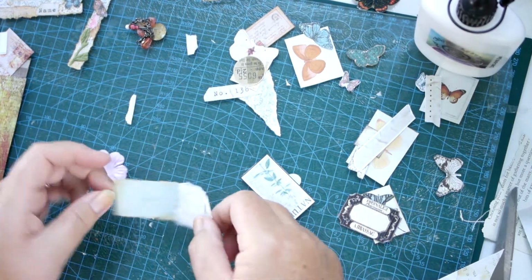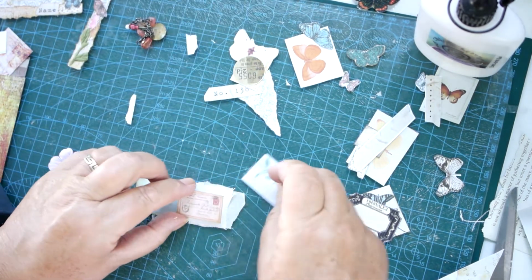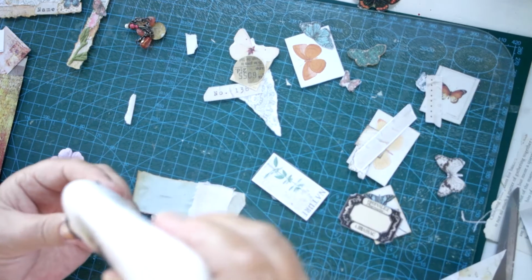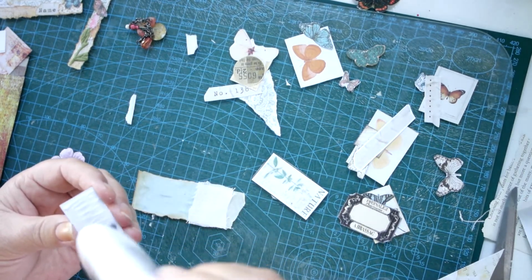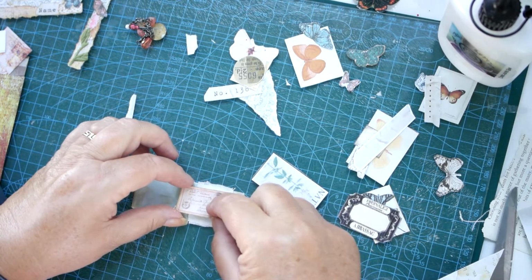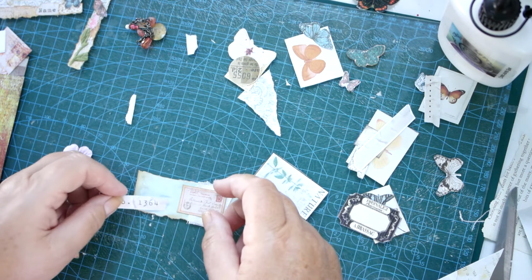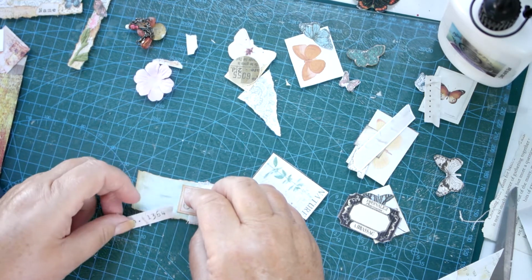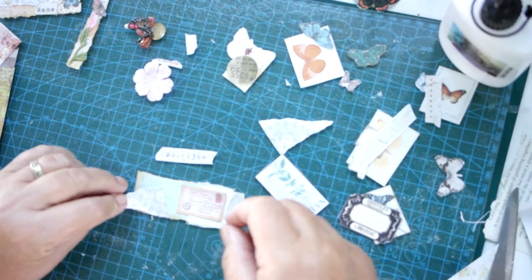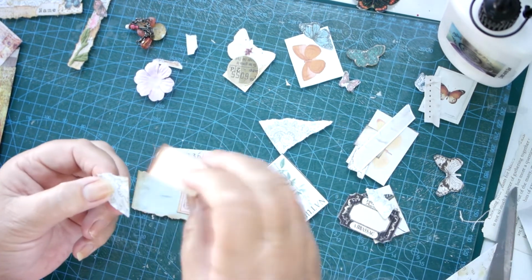I'm going to turn this that way because I want it that way. And I'm going to put a little miniature postcard there. Overlapping those two. Got that, this ID number, that could fit under there. Not sure about that. I like a bit of this on there, that's nice on there. The green on the green.